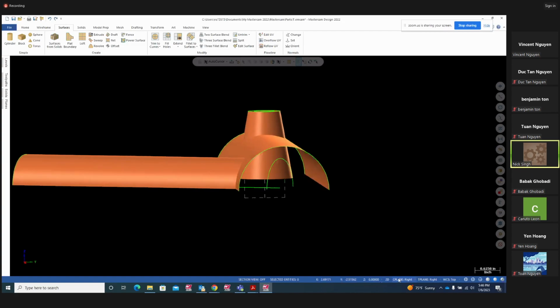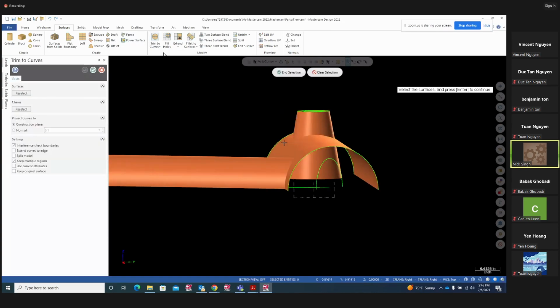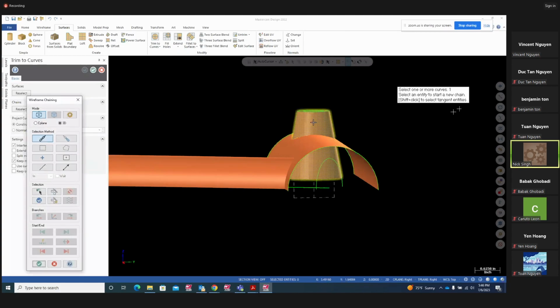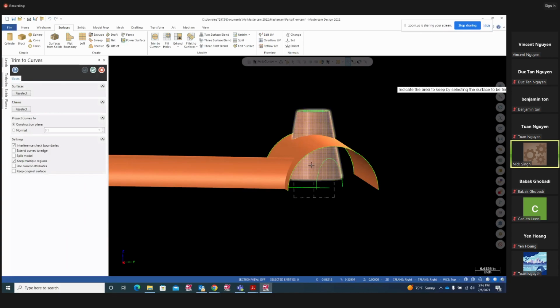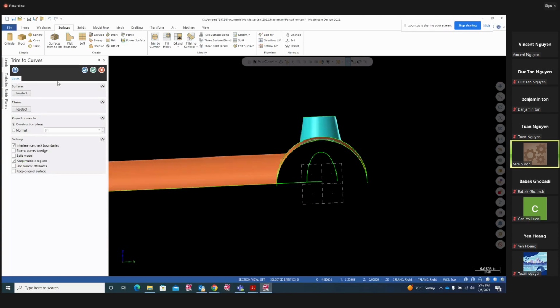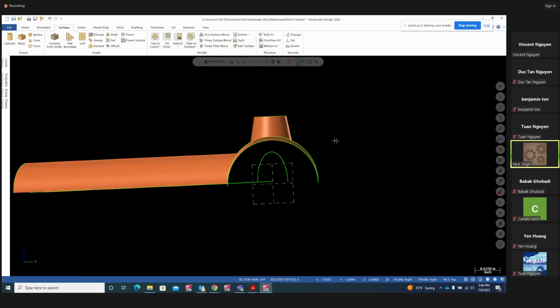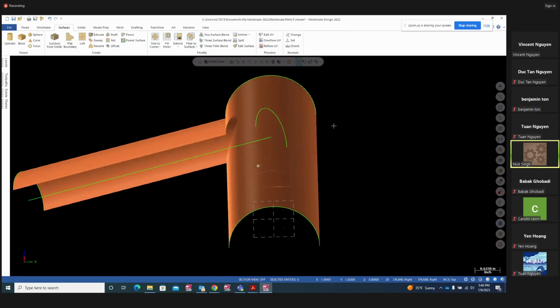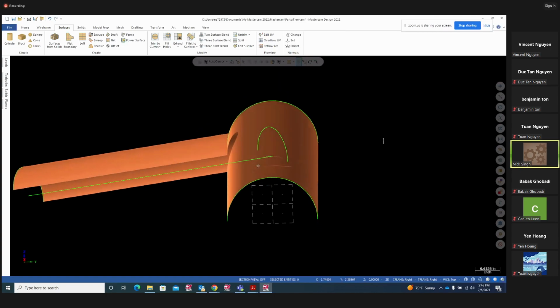We are in construction plane right. That's good. I'm going to go ahead and trim curves too. I want this surface, enter. And this is my curve. Hit OK. I want to trim this surface and I want to keep the top part right here. Click here. And there we go. Apply, hit OK. Hit the escape key. So we got that.